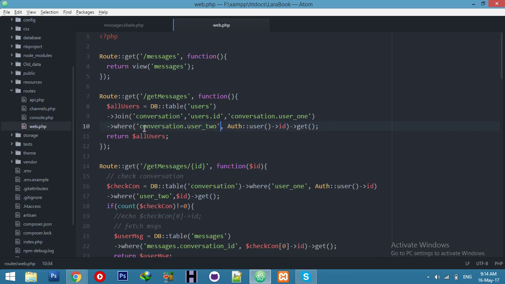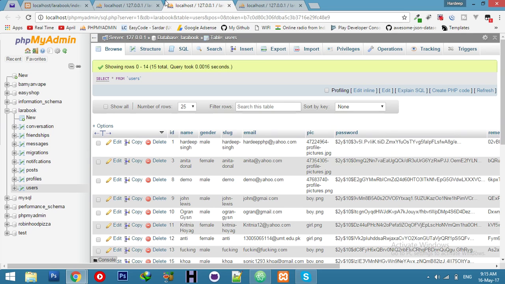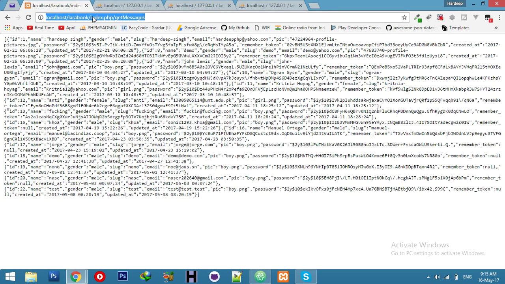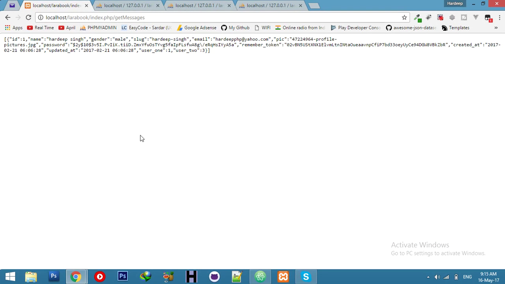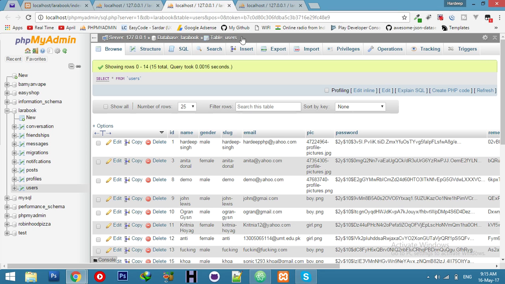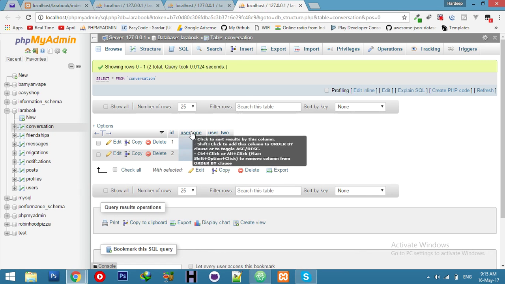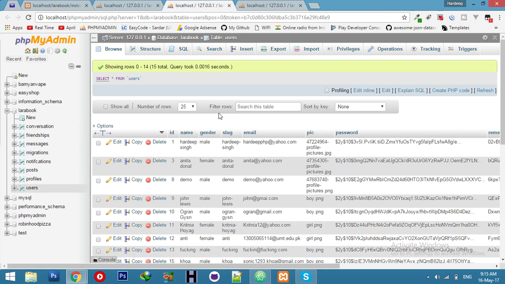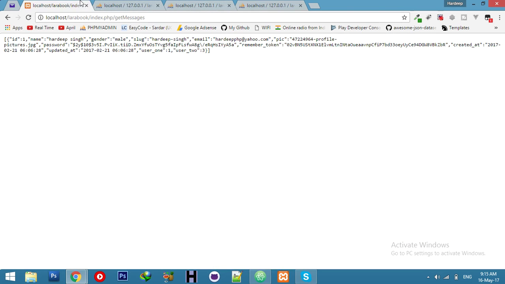Try to return these messages. Get messages. You can see it is user ID with who sent the request, where user 1 is equal to user ID, but it's not complete.